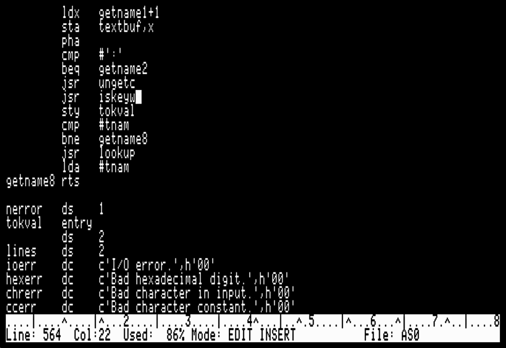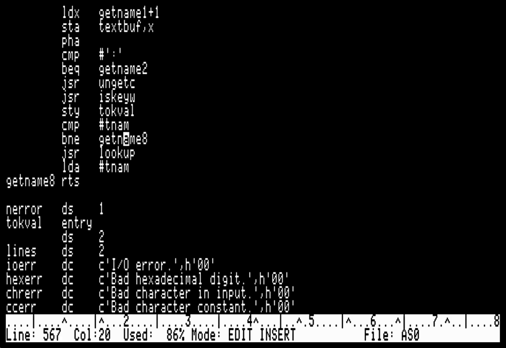And then I will call isKeyword. So this is if I don't have a colon. I will call isKeyword, store the result of that into a token variable, which is either a 0 or some value which says what kind of keyword it is, what kind of instruction. And then I will see, did isKeyword return a name? If it didn't return a name, then we're done. It's a type of keyword.